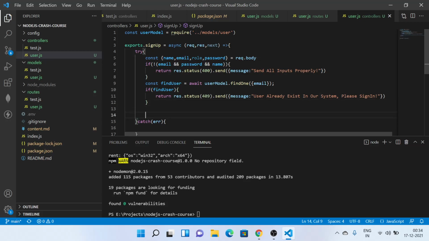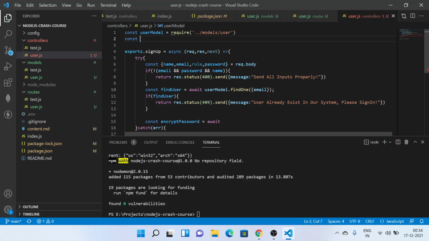Now what we'll be doing is encrypting the password of the user. So let's write const encrypt password. We'll be using bcrypt. Let's import it first with require. Just directly search it, because by default Node.js has this.